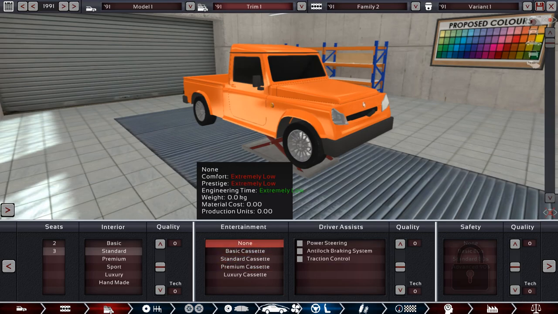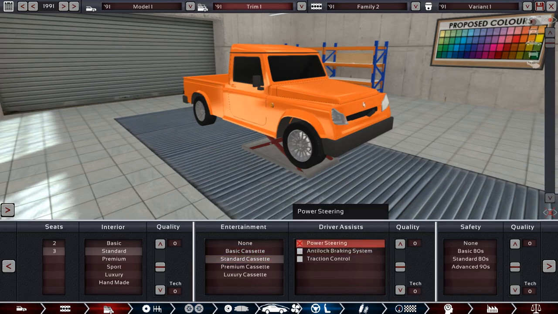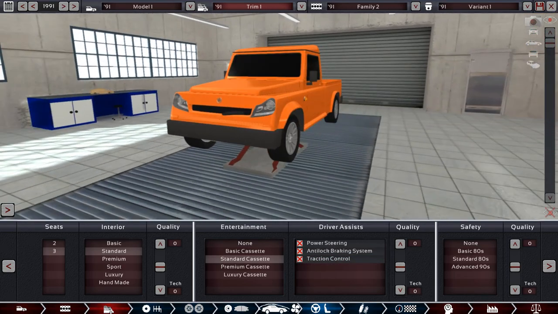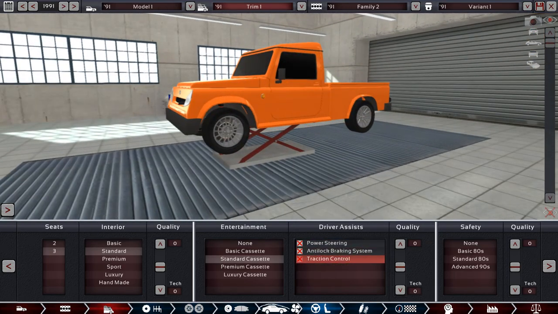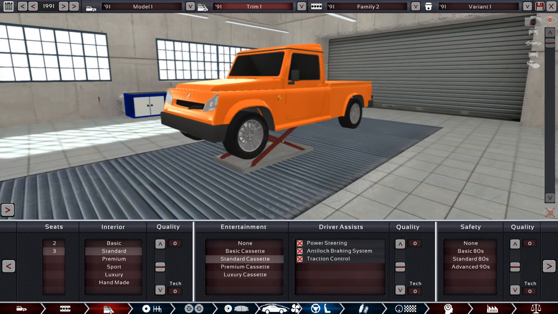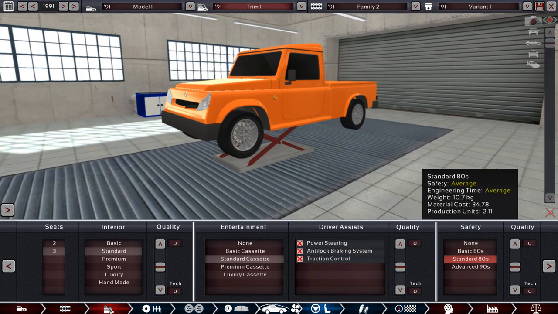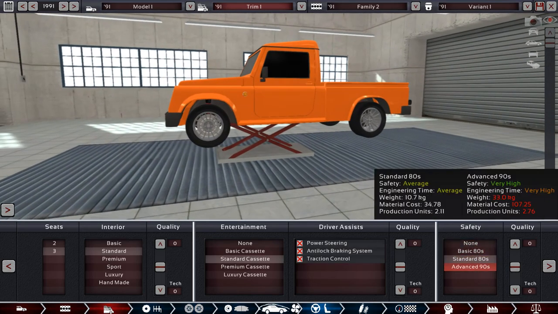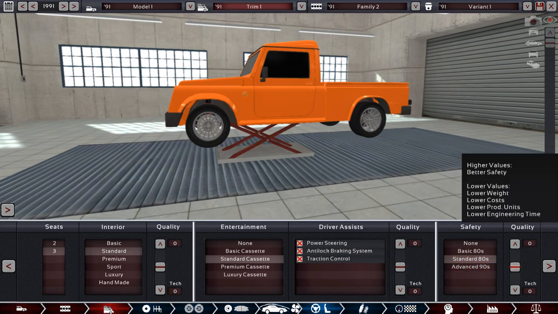Again, I could just take it all out for the sake of lightness, but it's not quite a racing vehicle, so we will go for some standard stuff. We will have these as options, of course. With all my things, I want to note that there is an option to turn it off if you want to go and have fun with your pickup truck. We'll go with standard. Yeah, sure, we'll stick with a standard one there.